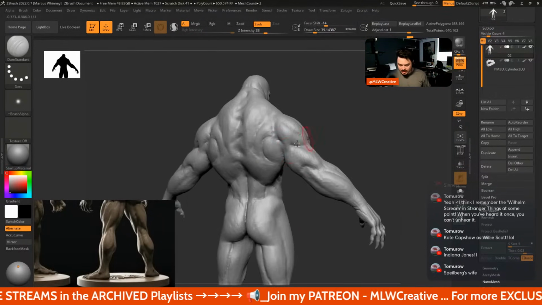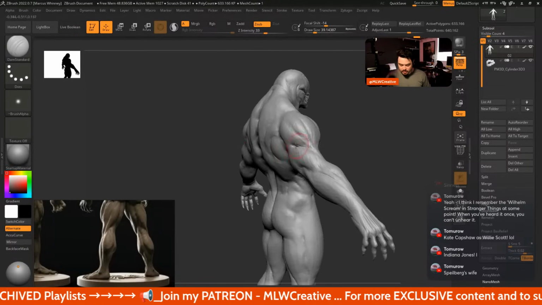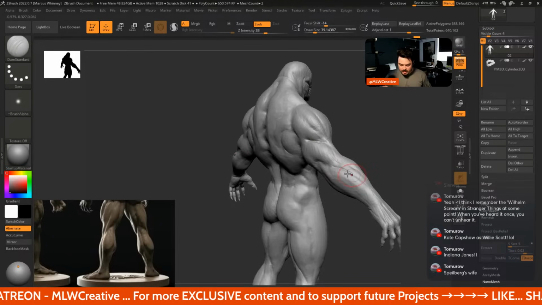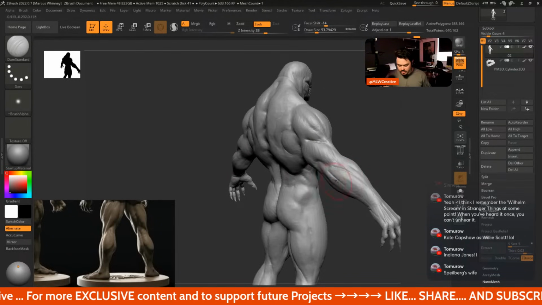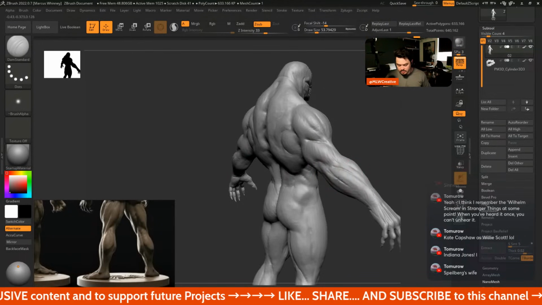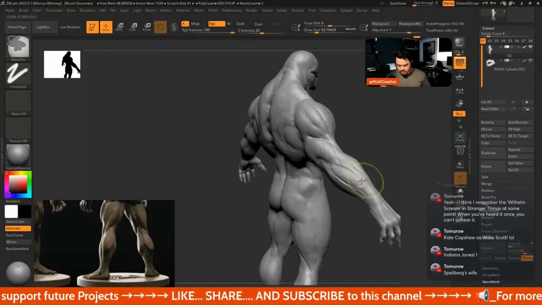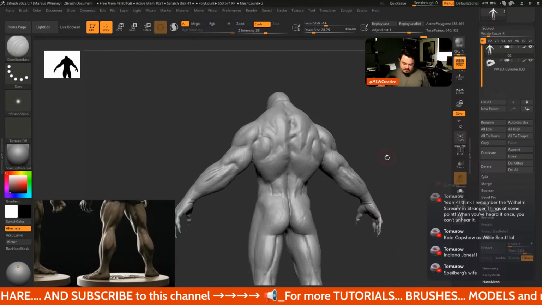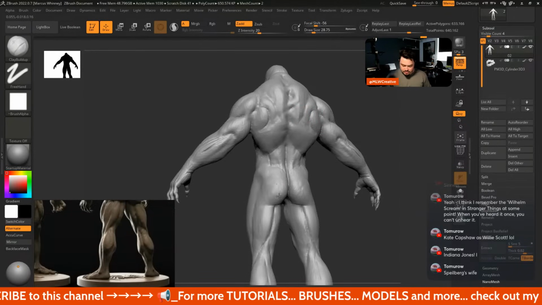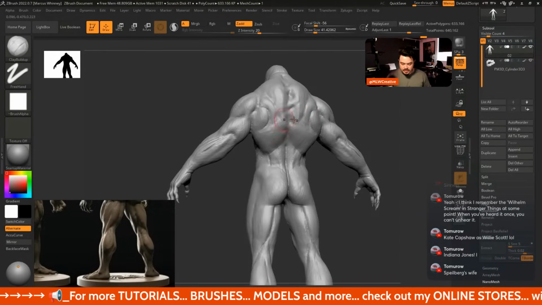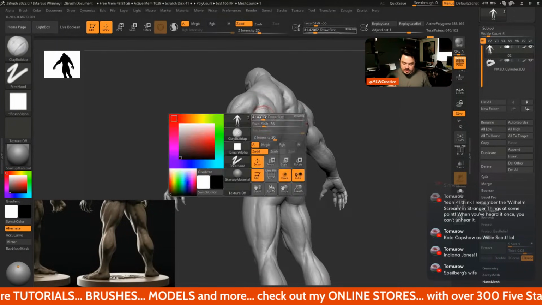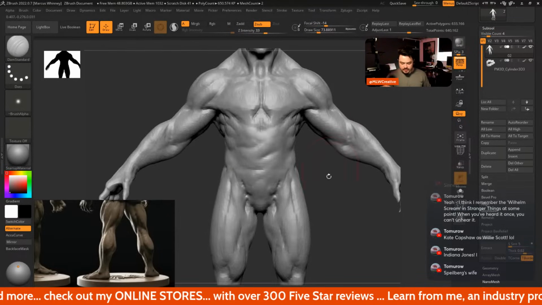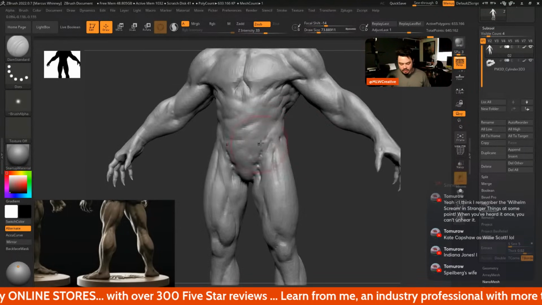So, yeah, like I say, with this character I'm doing at the moment, I'm just going along and emphasizing areas now, trying to block in more muscle tone and definition, and just having a little bit of fun with it. I'm not too serious about any of this, because it will just be a concept. If you take us further into a more finalized state, then I would actually spend a lot more time on it.